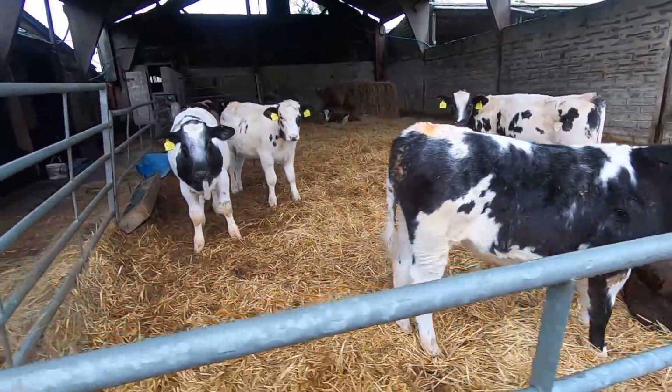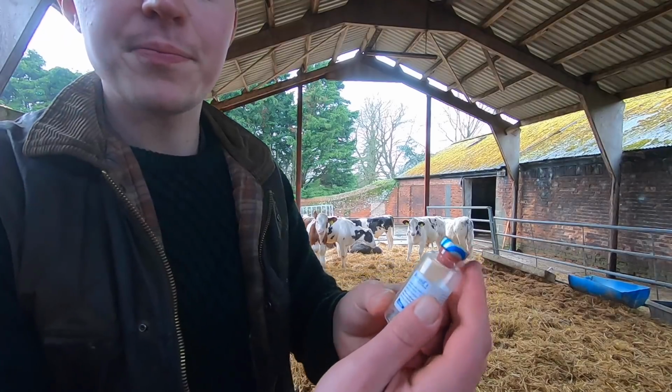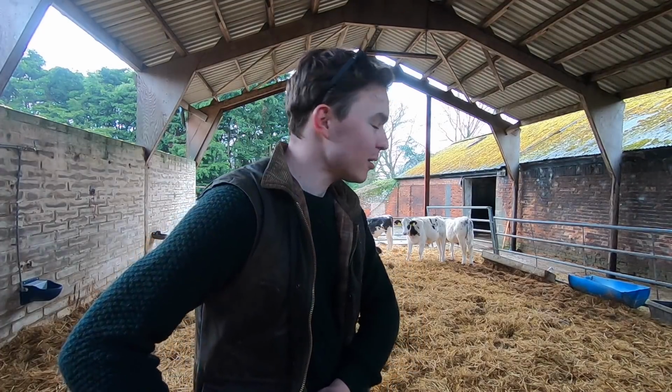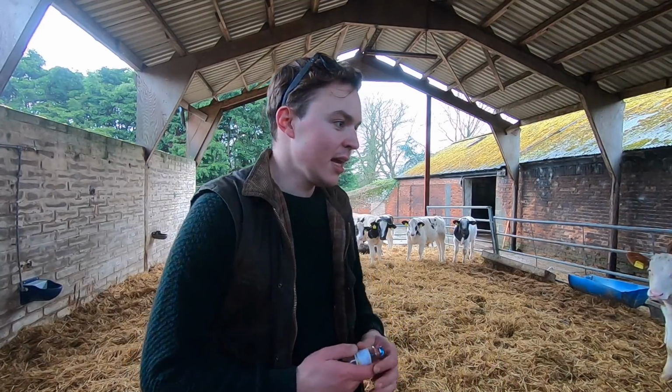And here are the calves which I injected earlier with a vaccine. Yeah, not the corona vaccine, but it was a vaccine called Rispoval 4, and it's for the pneumonia, because we had quite a bit of problem with the last batch of calves with the pneumonia, because when it's a little bit milder like it is at the moment, and damp and humid in the air, you can get quite bad problems with your calves with their breathing issues from pneumonia, which is kind of like, I suppose, similar to what's going on with us humans at the moment with the lockdown, in that we've got problems with an airborne virus which can infect the lungs. And with the calves, pneumonia is something which can do a very similar job.